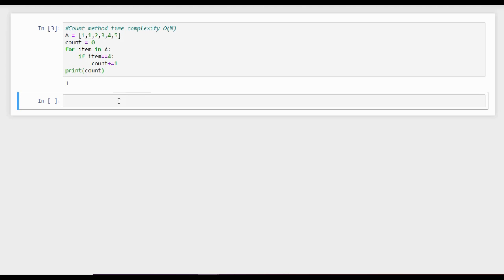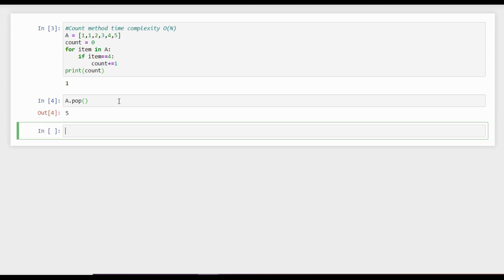Okay, so guys, one more method, the pop method, that I have not discussed yet, so I want to discuss it here. So what if I write a dot pop? You can see it just removed the last element in the array.